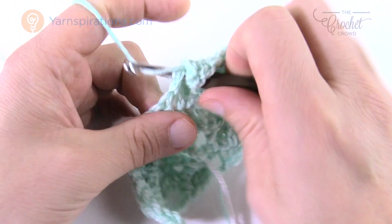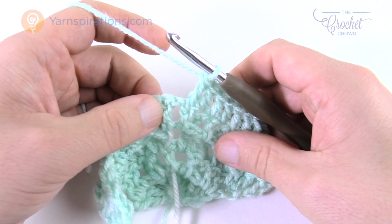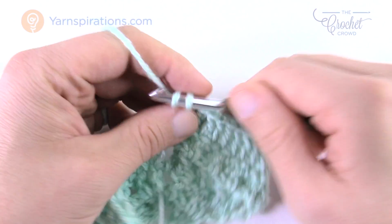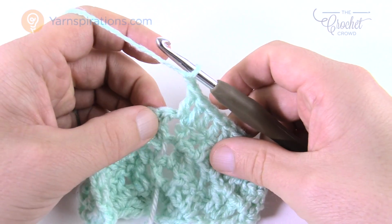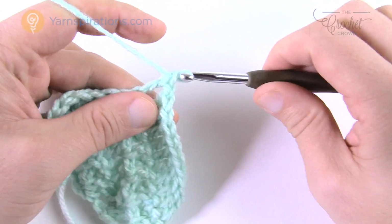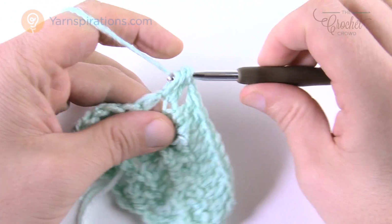So right into the last one here, and then the next one is a chain 1 space. So here's a chain 1 space, here's the middle, another chain 1 space. In the chain 1 space it's going to be a double crochet followed by chain 1, come into the middle one, that's a double crochet, followed by a chain 1, and then into the other chain 1 space is a double crochet.